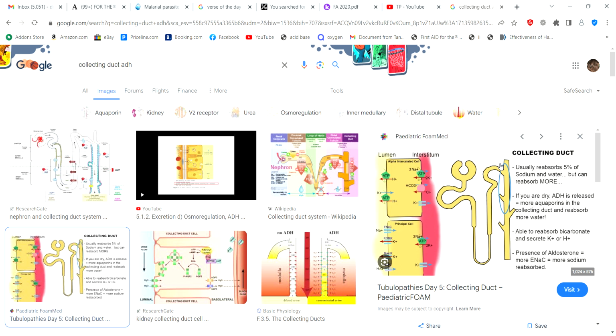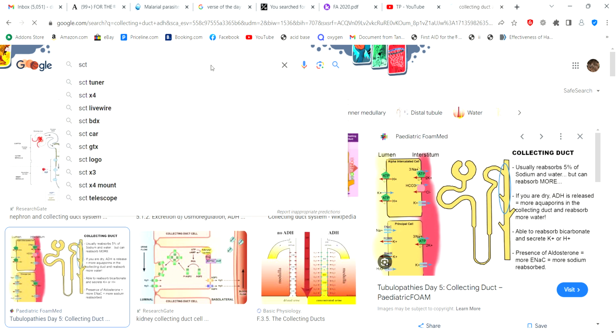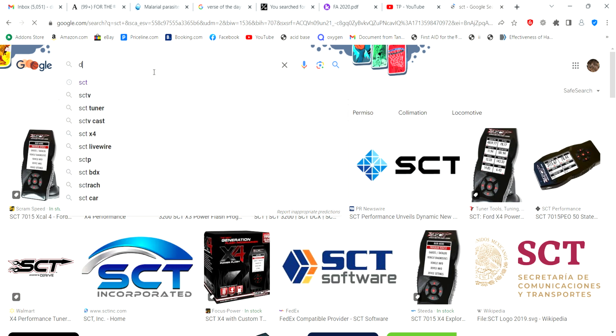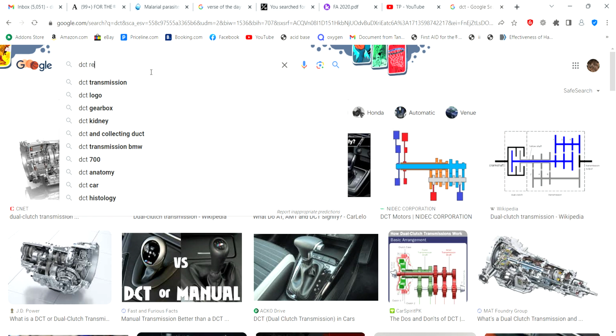Okay, and the DCT, this distal convoluted tubule, also contains most dilute fluid. So basically, the ascending loop of Henle and the DCT contain the most dilute fluid in the renal system. Talking about in the presence of ADH. Okay, yeah, when you have ADH.